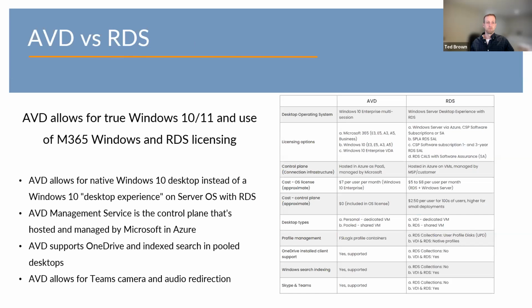Now, I did mention remote desktop systems within that, and how it maybe differentiates from Azure Virtual Desktop. For me, some of the key differences are in this graph. The big one at the top is that Azure Virtual Desktop allows for a true Windows 10, Windows 11 OS. Beforehand, with remote desktop servers, you would have a server OS presented to you almost like it is a desktop OS. So you have Windows 2012, which was actually a Windows 8, or a Windows 2012 R2, which is a Windows 8.1.